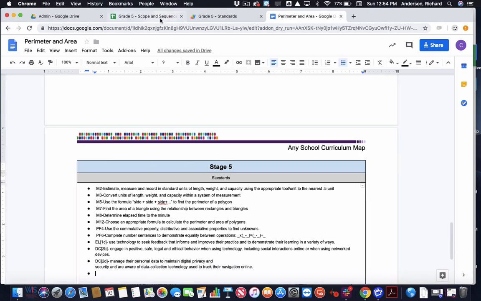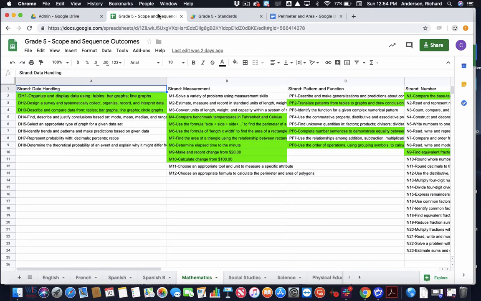Some of you may have caught a glimpse of this scope and sequence sheet and are wondering, well, why are some of these items green? And the reason is my idea for the tracking mechanism is essentially a script that would run on this document and search the entire unit planner folder for matching patterns of text. And if it finds it, it would fill that cell with a different color, in this case green.